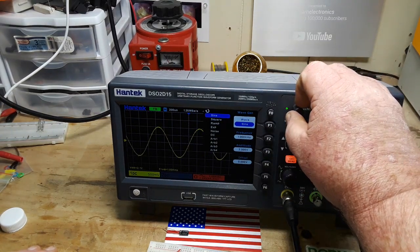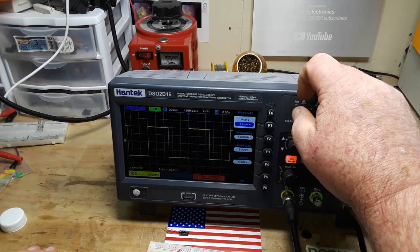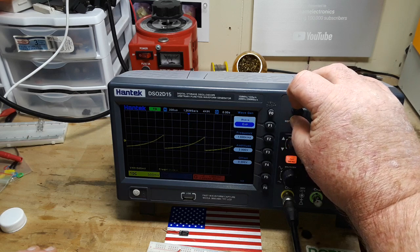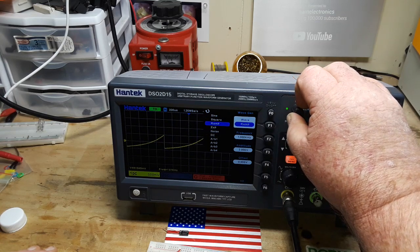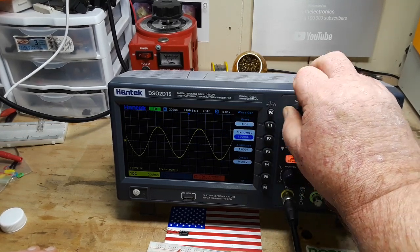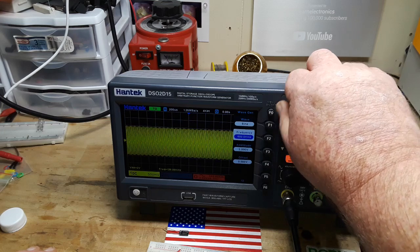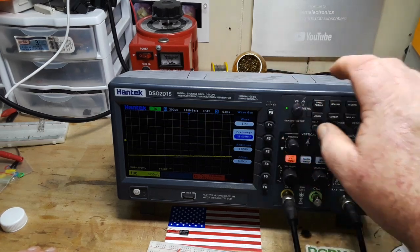All right, what other waves we got? We got a square wave. We have a ramp wave. An exponential wave, which is more what I would call like a capacitive charge discharge. And we have noise, and we have DC. So let's do a sine wave at 25 megahertz, which is what I believe is the max frequency on this guy. That's taking a while. Yep, there we go. 25 megahertz.